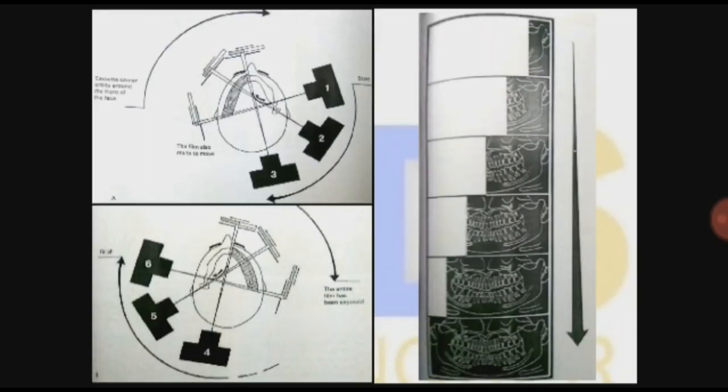In this picture, the first position shows the tube head at the start. I hope everybody can see the black tube head with number one written on it, and the image is formed on the receptor on the opposite side. The starting point is number one, the image is formed just opposite to it. Then the tube head and receptor cassette are also moving.